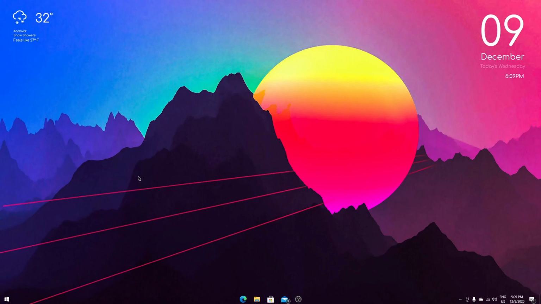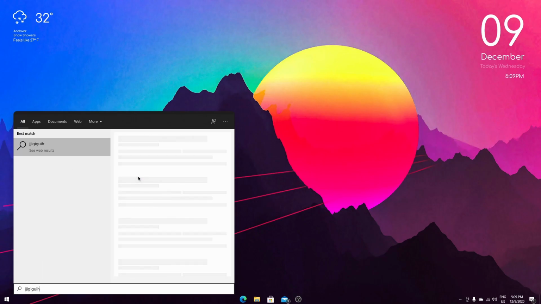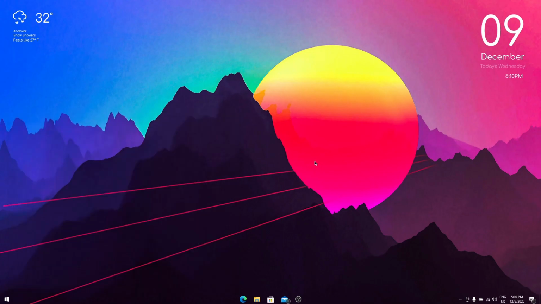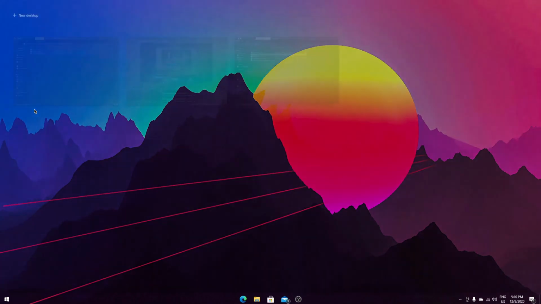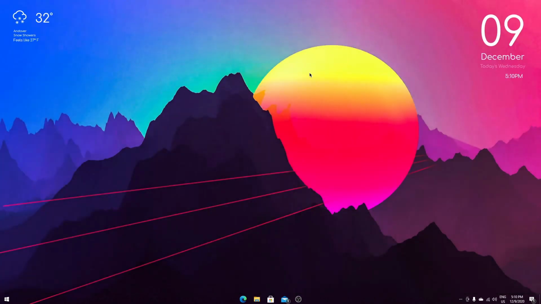Okay, so just to let you guys know, if you ever want to use start search, what you can do is just hit the Windows key and start typing. And then you can see a dialog comes up where you can continue typing. If in any way you want Cortana, you can just do Windows Shift C and it'll bring her up. If you want that task view, which can be a godsend for some people, you can just do Windows key tab, and as you can see, we have our task view. So you can sacrifice all the cluttered buttons without actually sacrificing them.